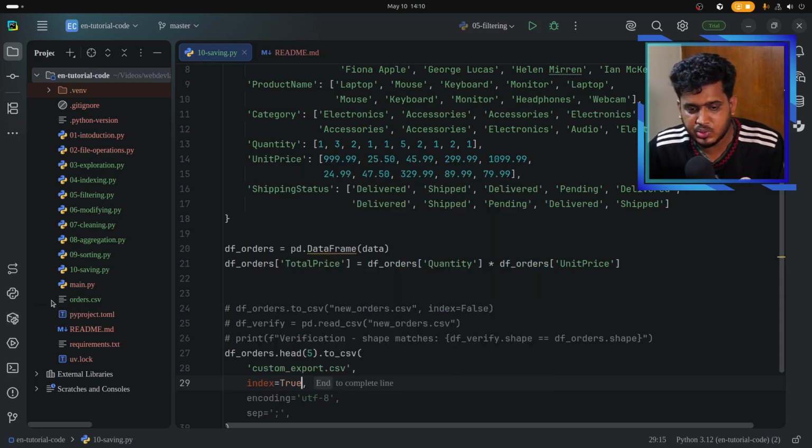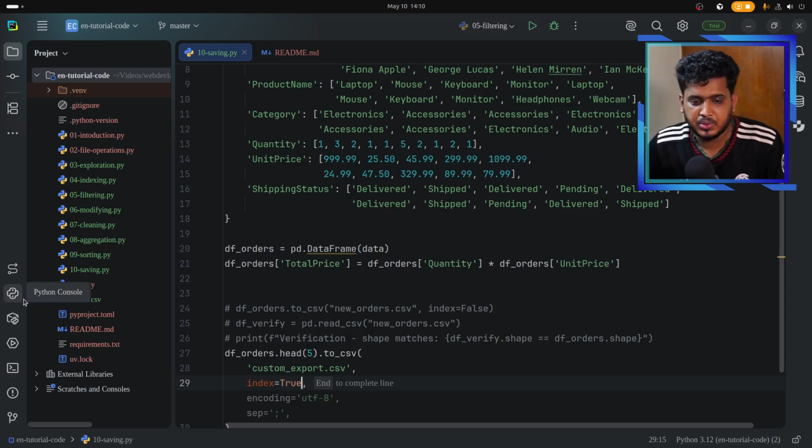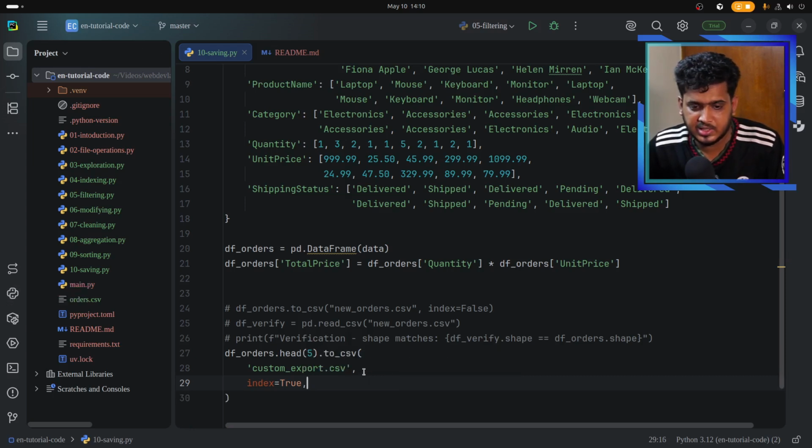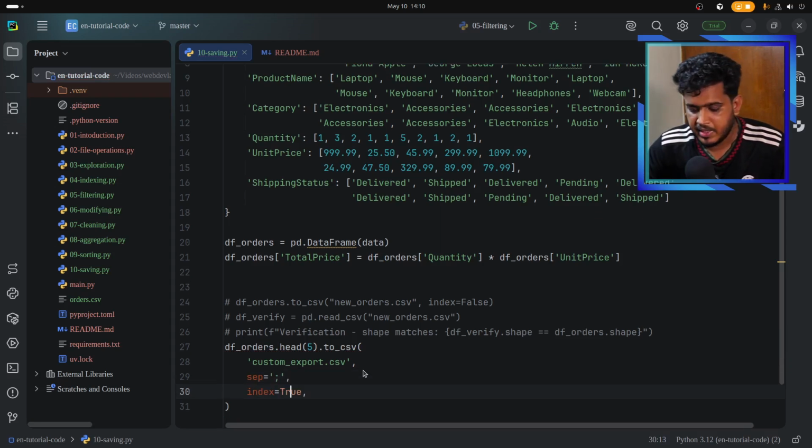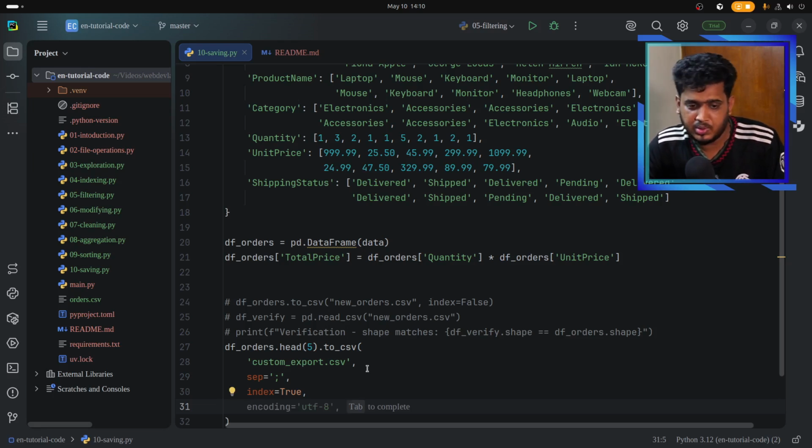This will include index as well, so we'll have 0 1 2. Okay, now the separator, we can set the separator. Let's make it semicolon instead of comma. I'm just showing you how to do customization, but in a real CSV file you should use comma.